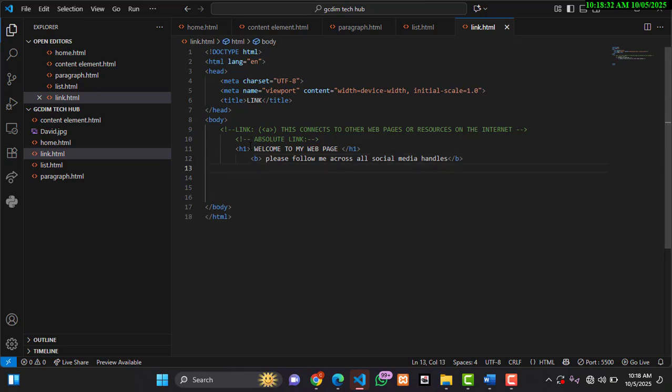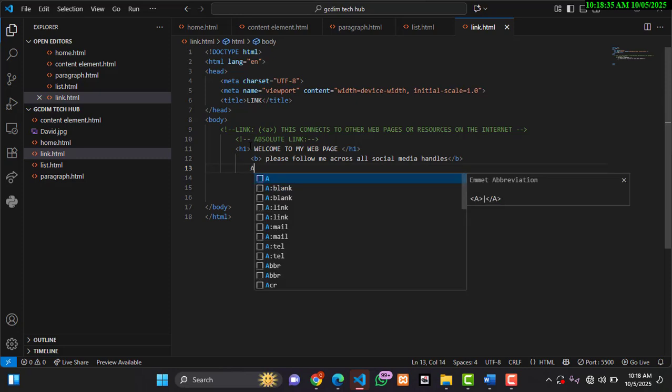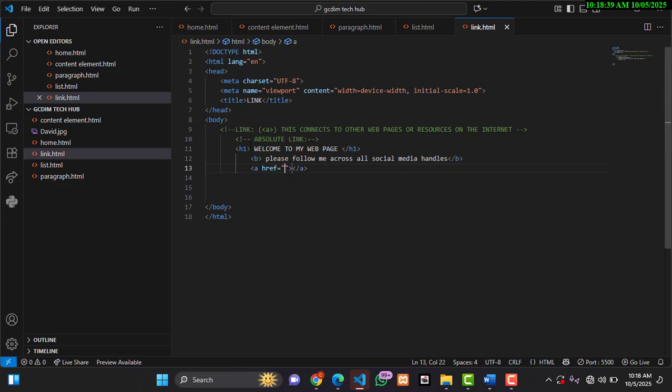Alright, so this is where the link comes in. You use the anchor tag. Alright, so this anchor tag, you have the anchor here.